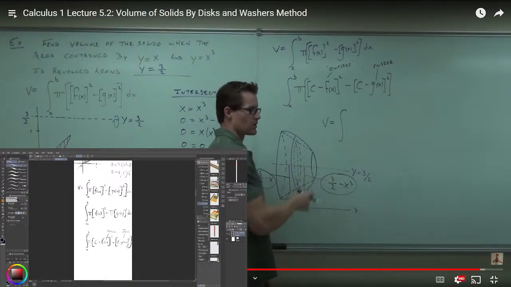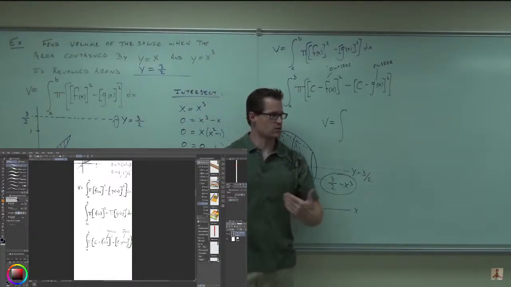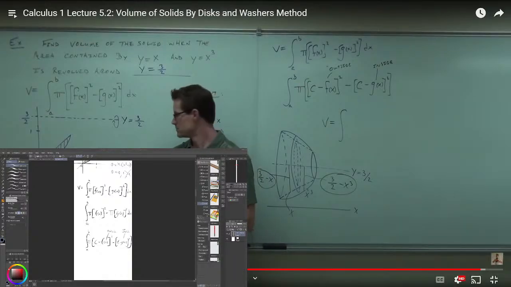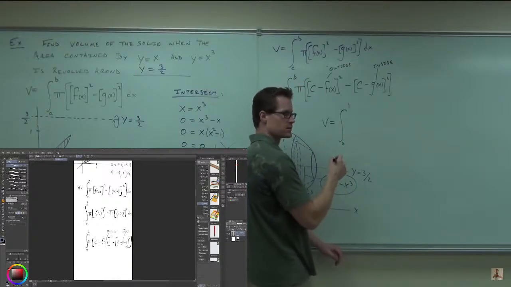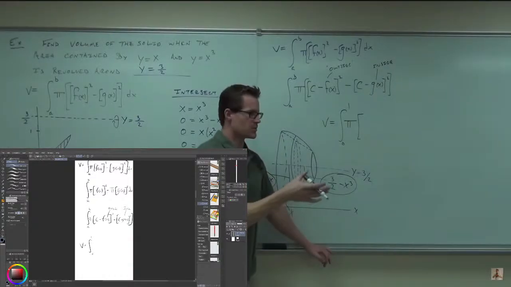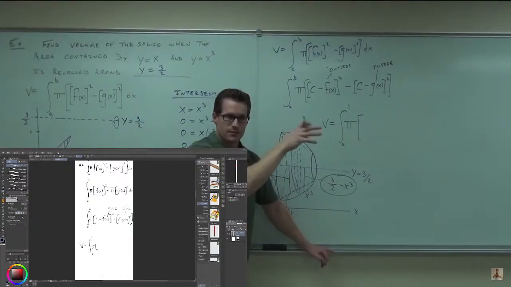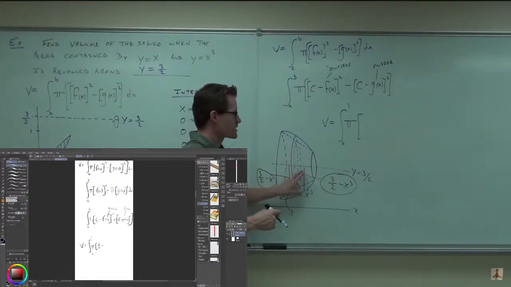Let's try to fill this thing out. Where do you start? Well, you probably should take your constant minus f of x. Where do you start the integration? It's still 0 to 1, right? What do you have inside? Pi. I'll put my pi on the outside. Inside the parentheses, what's next? What's our C in this case? When you think about it, it's just 3/2 minus x cubed. Squared, of course.